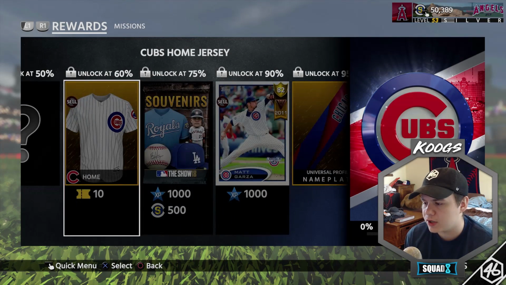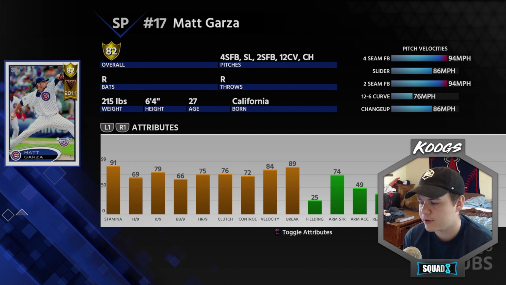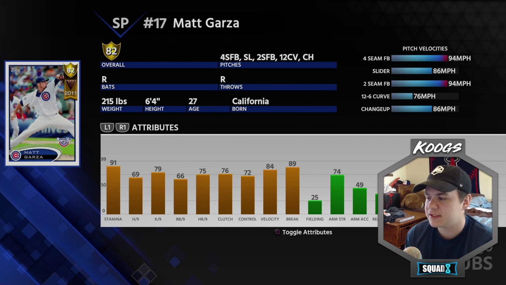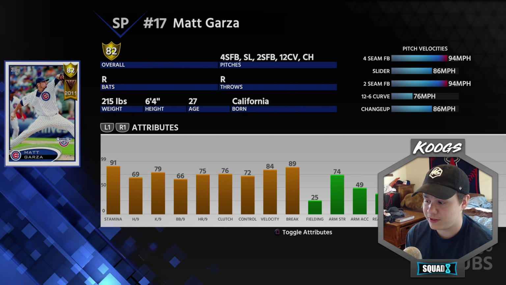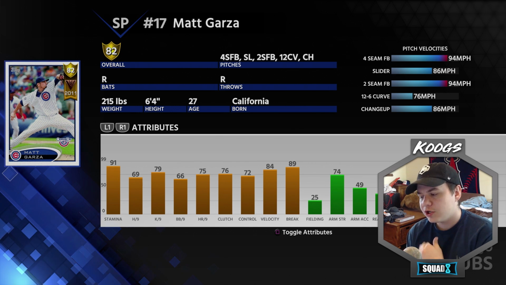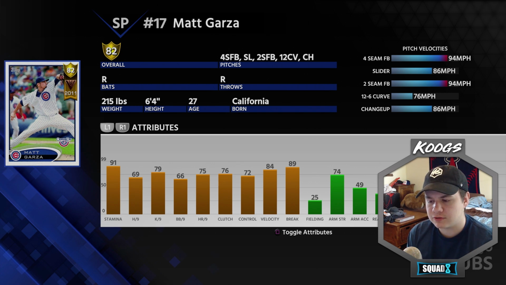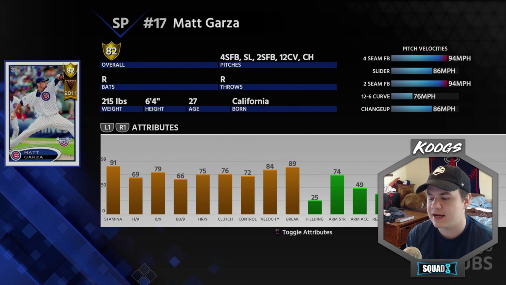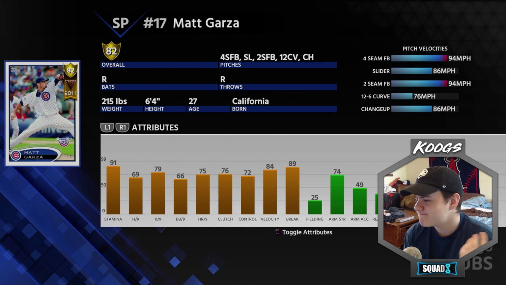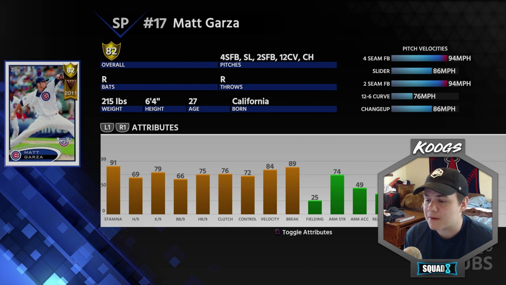All right, the Chicago Cubs, we've got 82 overall Matt Garza, 69-79 per nines, 84-89 break, 4-seam, slider, 2-seam, 12-6 changeup. So a lot of good pitches. You've got a good repertoire. The 12-6 and the 4-seam difference is really nice in terms of the miles per hour. Good break. This card seems decent, but there are just some things about it that I don't know. Like the 69 hits per nine, kind of low. This card may be sneaky kind of good, but at the end of the day, I don't think a lot of people are going to be using him.